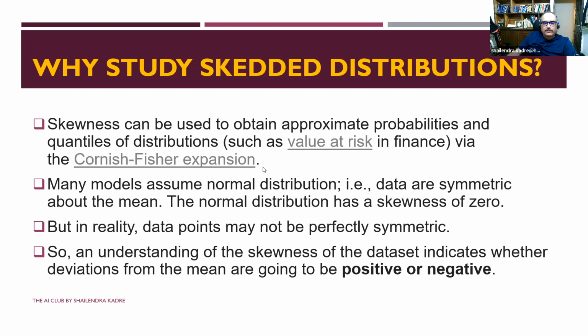Cornish-Fisher expansion. Okay. So now I ask you that fundamental question. Suppose you have some distribution in front of you, what can you do with it? You can find out approximate probabilities. You can find out quartiles of the distribution, Q1, Q3, the interquartile range, and you can calculate approximate probabilities, cumulative probability and all. How to do it, we'll see in later lectures.